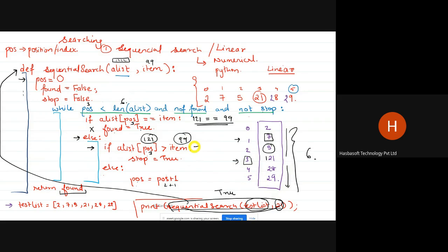Why have I put this line? Because this searching was done on an ordered list. It is not random values. It is an ordered list. Suppose it's 128, 129. Here it is 121, and you want to search 99. So it is useless to search further, right? It doesn't make any sense to search here and here because you already got a value which is bigger than what you are searching. It's useless to go ahead searching. That is the reason.